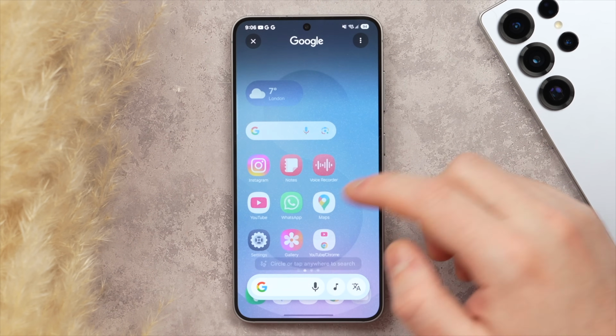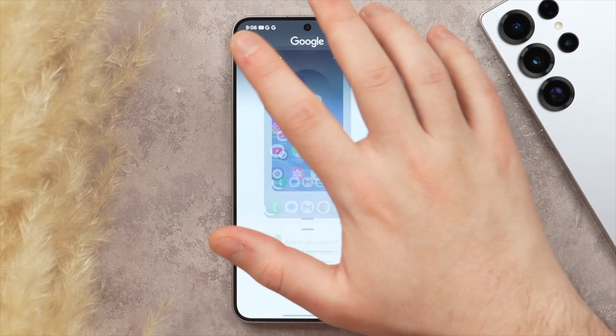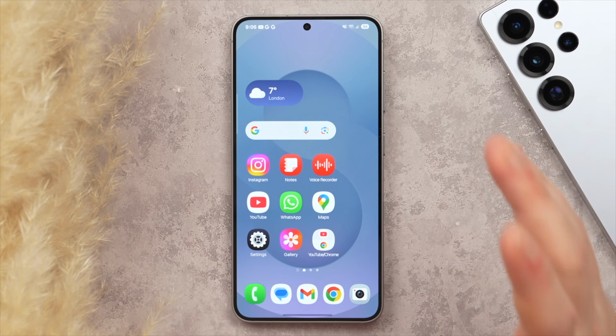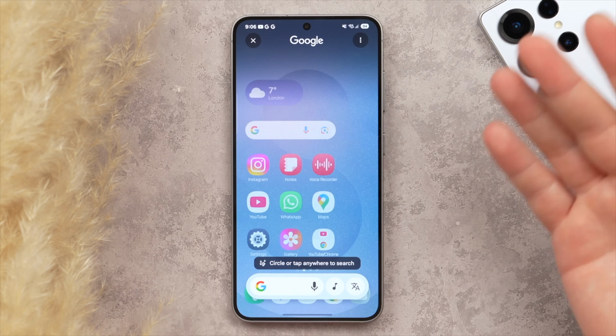Even here on my home screen, I can circle an app to find more information about that application if I want. I find this to be very accurate overall, and again, very useful. Even if, say, you're playing a YouTube video and you want to learn more about a product shown on screen, tap and hold that navigation bar here along the bottom, and that will give you a very easy way to instantly search.